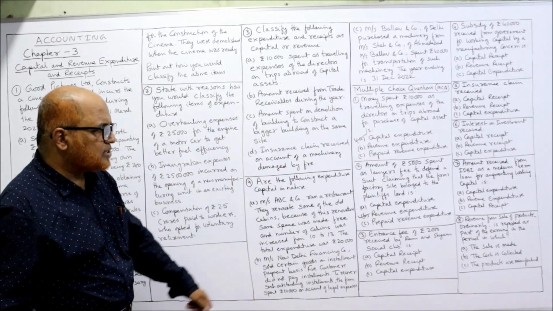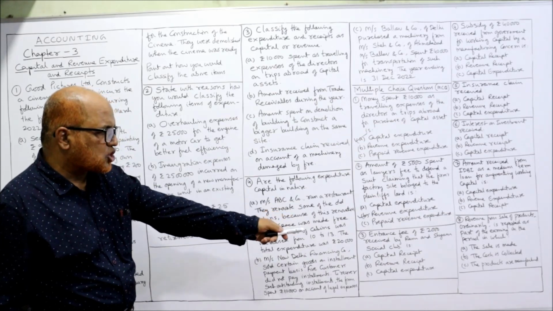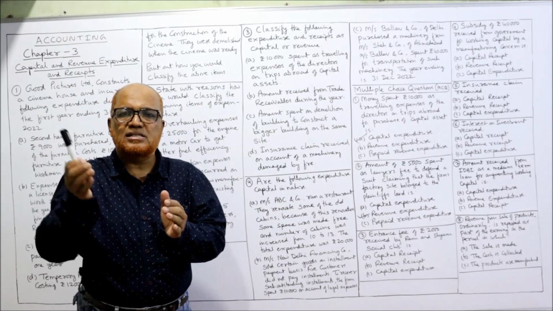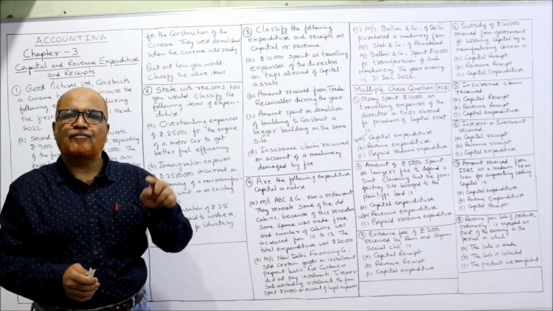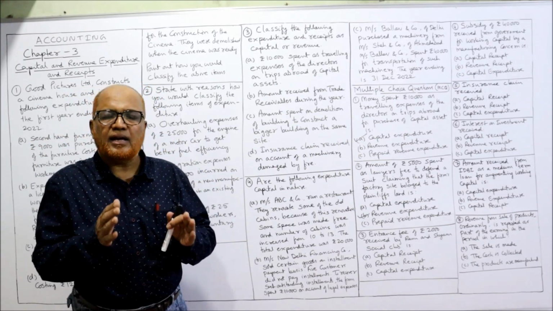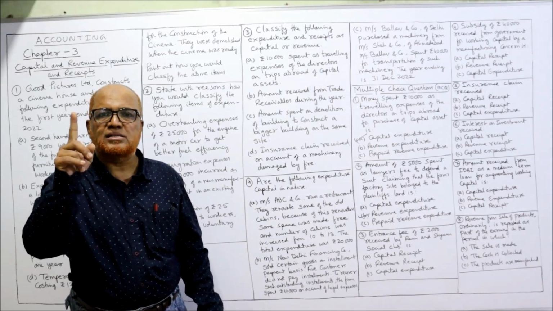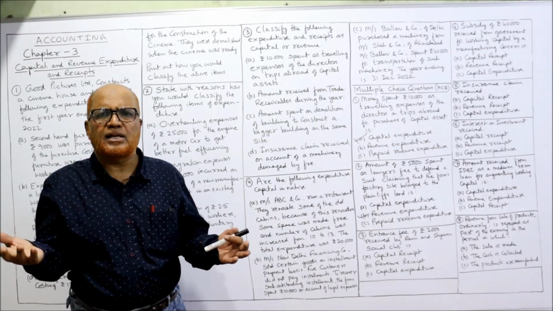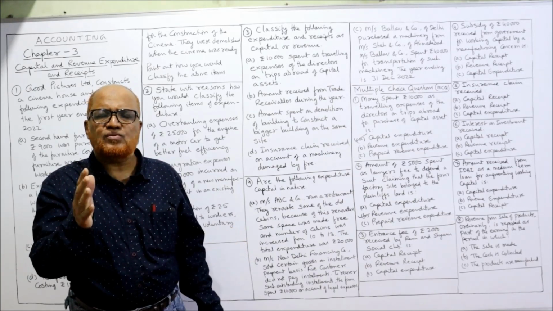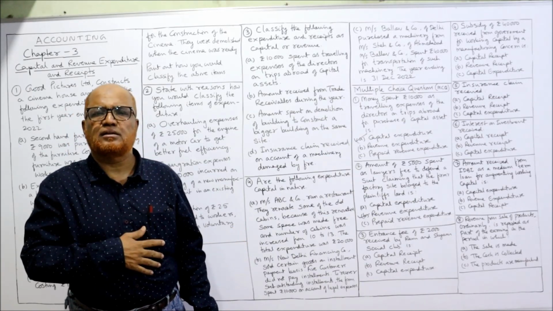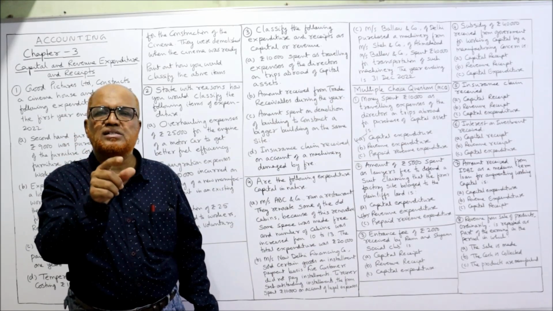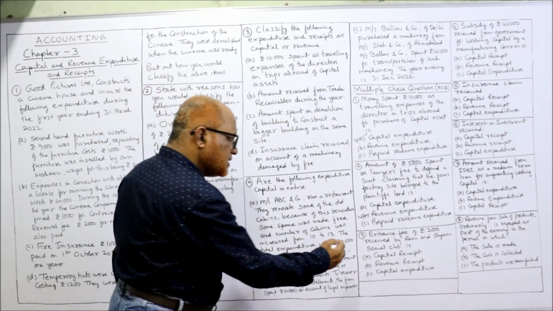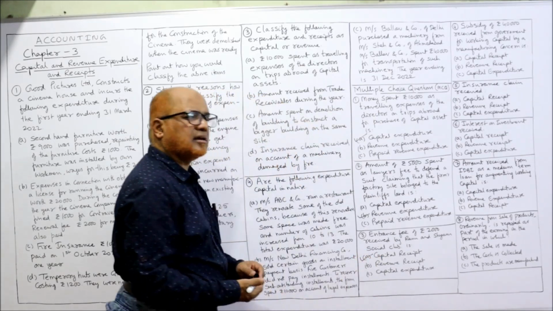Now entrance fees of 2,000 received by Ram and Sham social club. A social club is receiving the entrance fees from the members. Entrance fee will be paid only once when they join the club. Afterwards, no entrance fees. So this entrance fee is a one-time receipt. So we can say entrance fees received is a capital receipt. So this is a capital receipt, A point is correct.